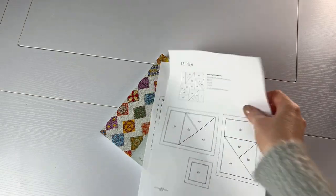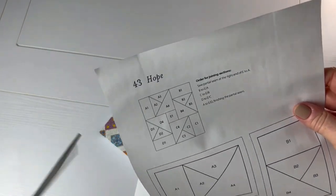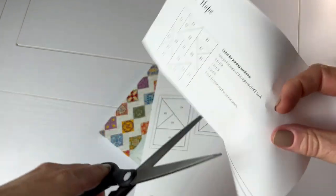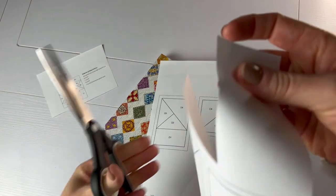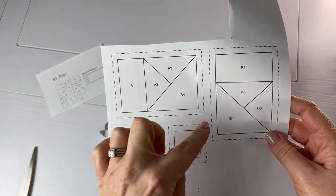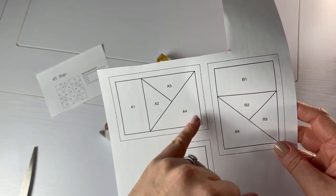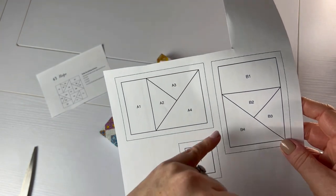So this bit's like the little diagram that shows you where everything goes, and then it shows you how to join the sections. So I just cut that out and keep it, and then cut around each of these. I won't do it on camera. You're cutting on the dotted line. You want to keep the dotted line because that's your quarter inch seam that's between the solid line and the dotted line.